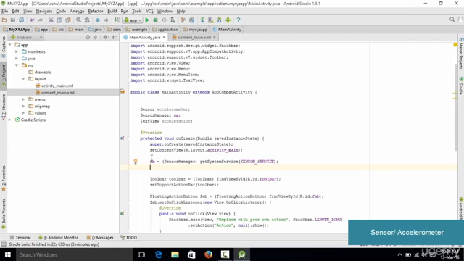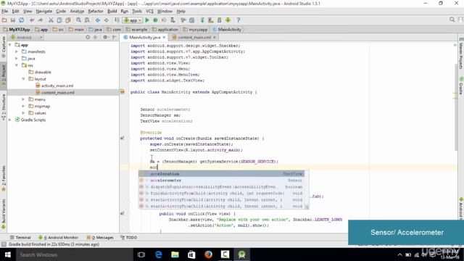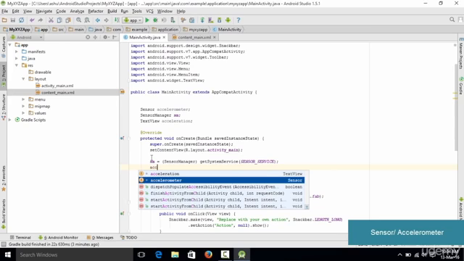So once we have access to the sensor service, let's go ahead and write the code after this. The next thing is that we type accelerometer, which is the sensor object, and make sure that you have different names for the TextView and the Sensor. For the TextView we have acceleration, and for the sensor we have accelerometer.